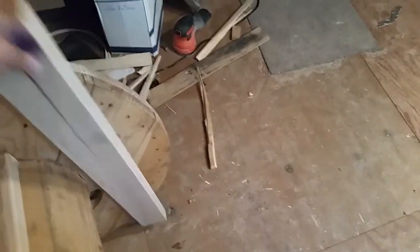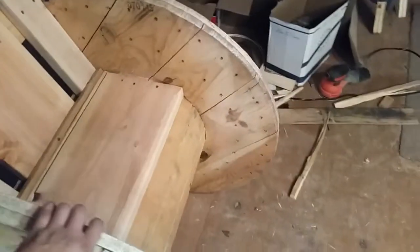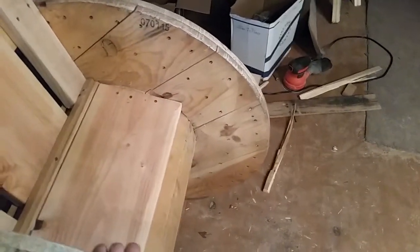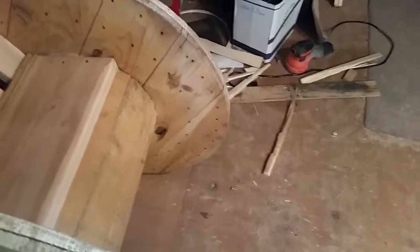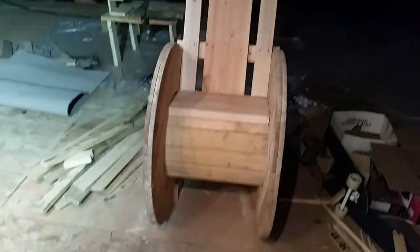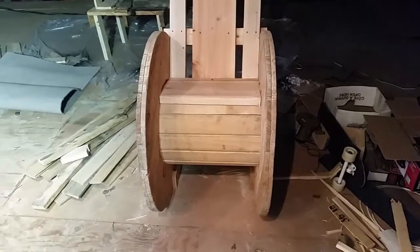The next thing I'm gonna do is down here for the bottom — I have this extra piece of 2x4, which was heavily discounted at one of the big box stores. I'm gonna cut just a little piece off and make a stop for the front, so that when you lean forward to get out or change angles you can't just roll and fall over. I'm probably gonna turn it into a little rung you can hook your feet on as well.